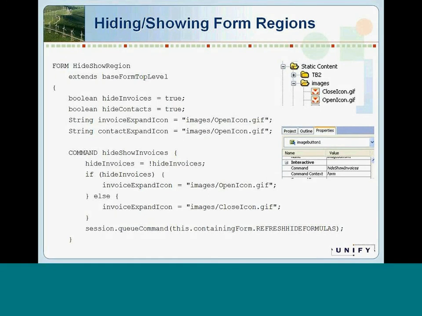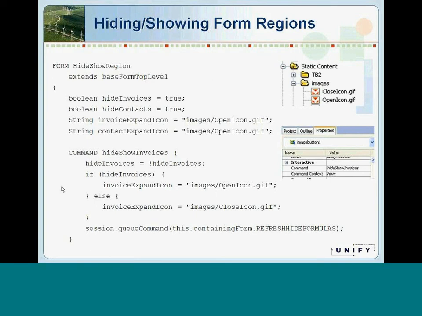Well, let's go to a couple of things here first. So for the images, continue on that for a second. What you usually have is some static content. In my case, I have an expand collapse icon, so the close icon and the open icon. And then we have a command tied to those image buttons, in this case called hide show invoices. And the method itself is pretty short. So that's just our bottom region here on the code. The top are just the initial settings of values.